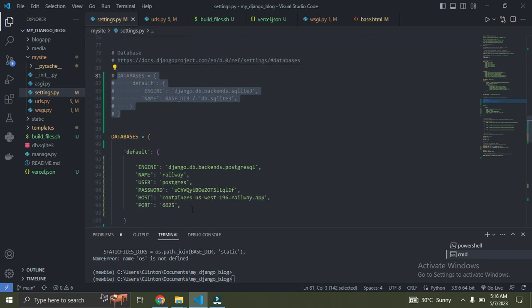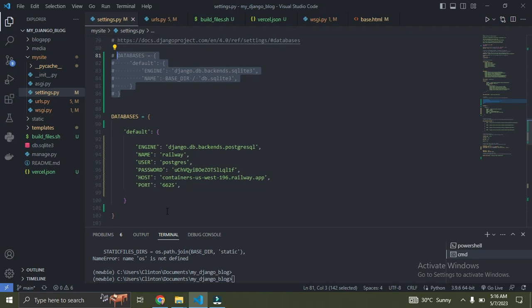So what I want you to do now is that if you don't know how to create a live Postgres database, don't worry about that. It's super easy. I've made a tutorial on this before where I showed how you can make a live Postgres database using Railway, and it's free of charge. So go down to this video description. I'm going to link the video in this video's description.